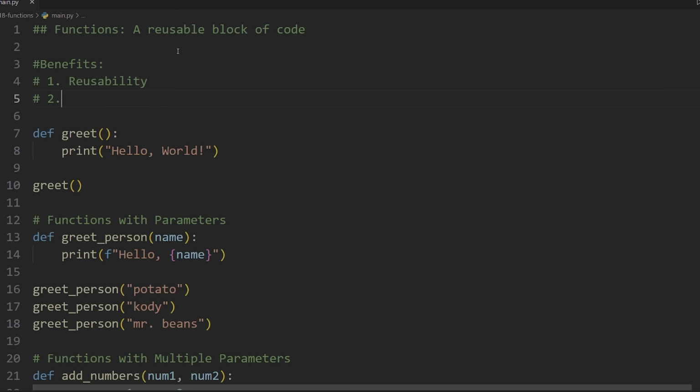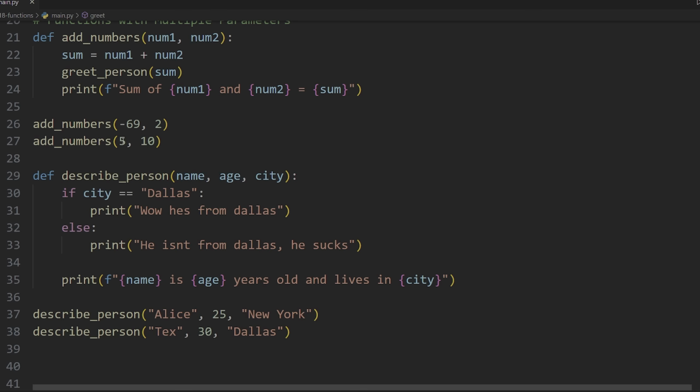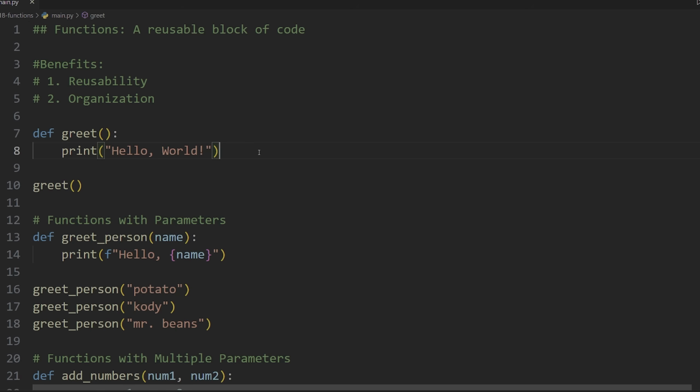So the second one is going to be organization. With the types of programs that we're writing currently, it's just a wall of code from top to bottom, and it gets hard to read the more complex the programs get. So functions also allow us to break chunks of code that are related to do one specific thing into a function so that it's in its own little place. So the program is a little bit more organized, it's more readable because you can see, like, oh, this piece of code's for this, based on the function name, etc. It just also breaks up the program into smaller, more logical parts that you can work with more easily, okay?